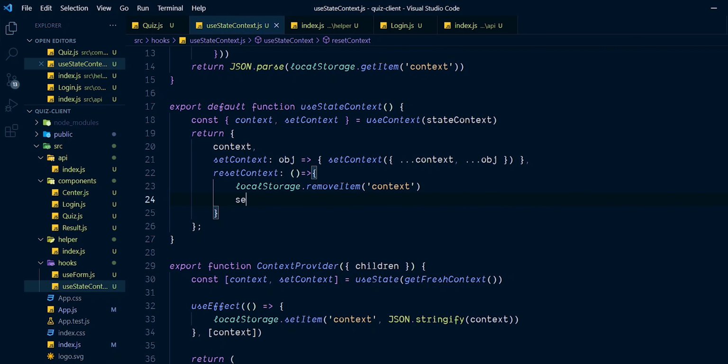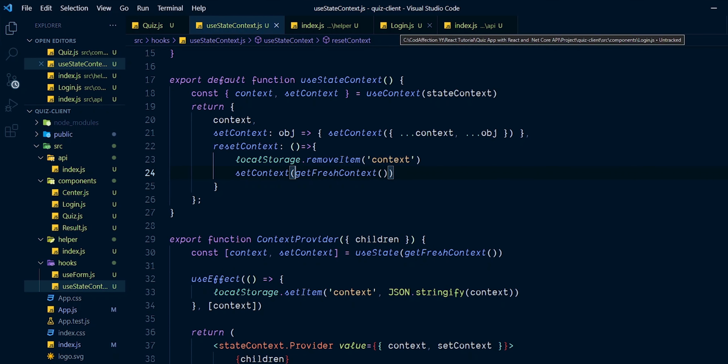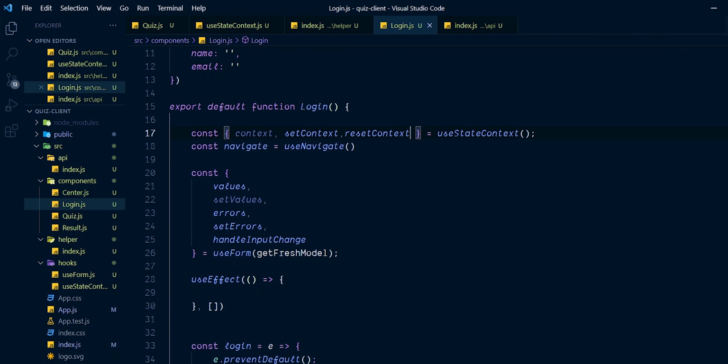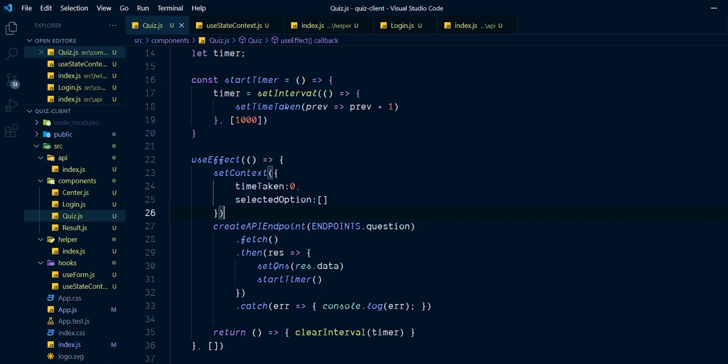Now let's reset the state object context. We just need to call this function get fresh context. Now inside this login component, we can destructure this property here. And let's call the same inside this useEffect here. From both of these components, login and quiz, we will reset local storage or context API properties to keep the integrity of data saved from the application.